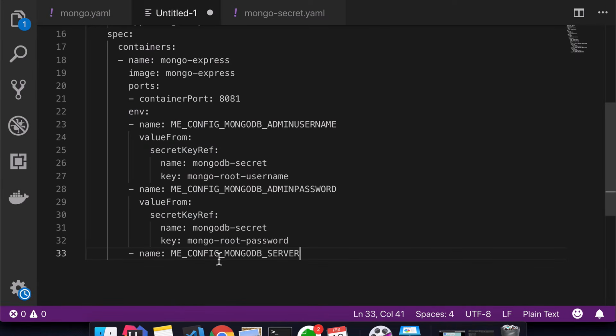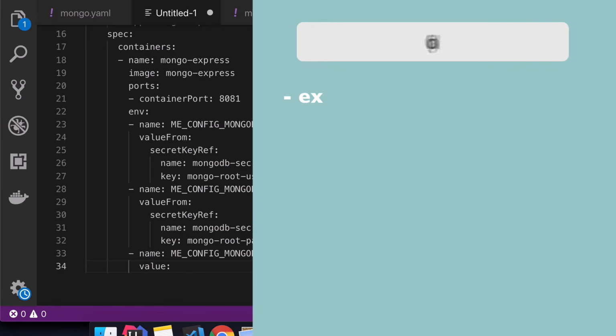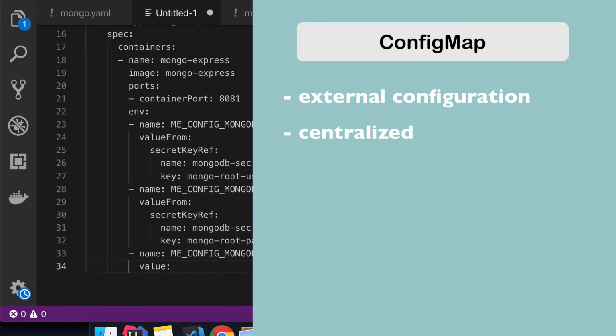And since this is also an external configuration, we could either do value here and write the MongoDB server address directly here, or as I showed you in the diagram at the beginning, we can put it in a ConfigMap, which is an external configuration, so that it's centralized, stored in one place, and other components can also use it.